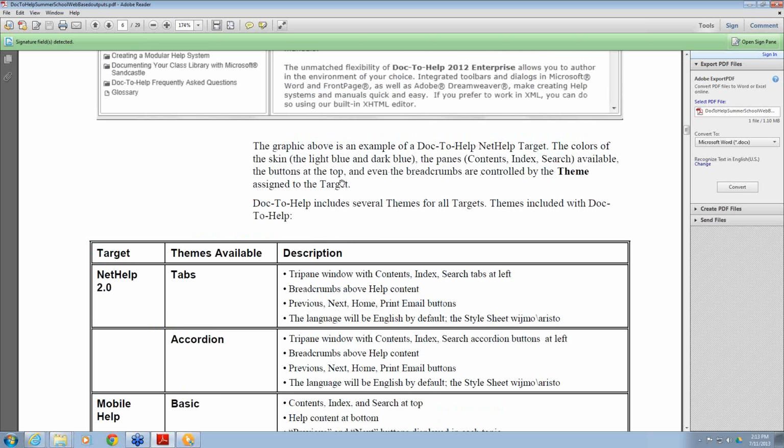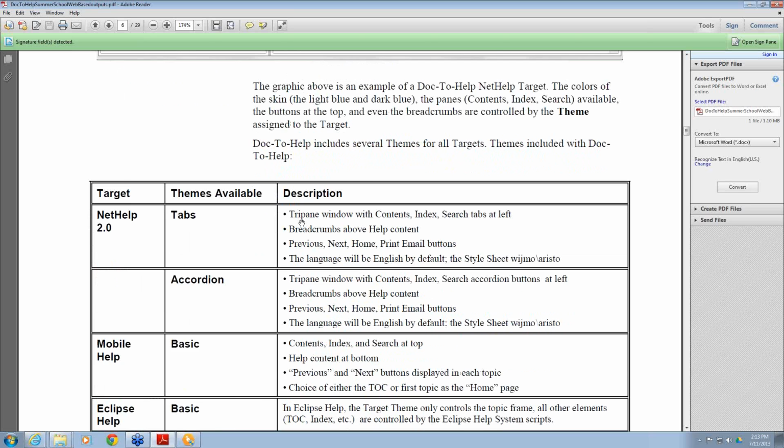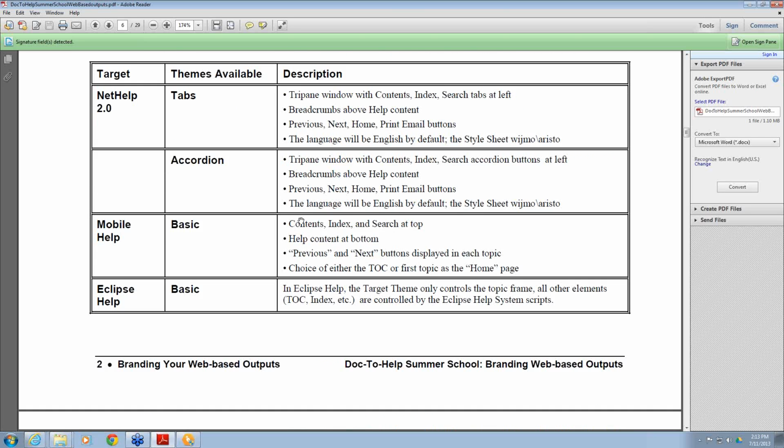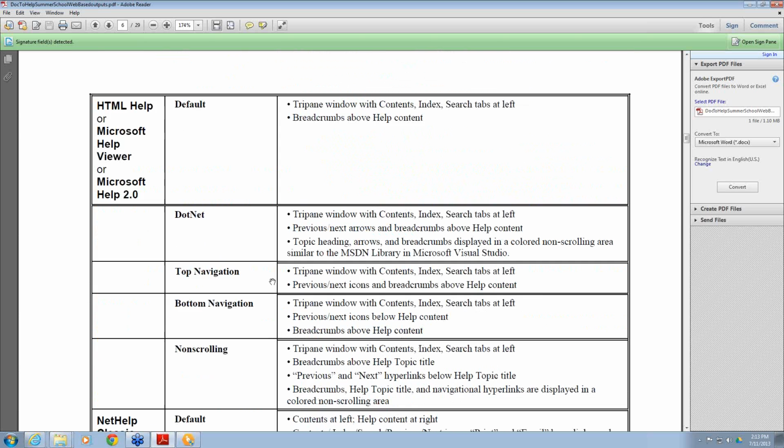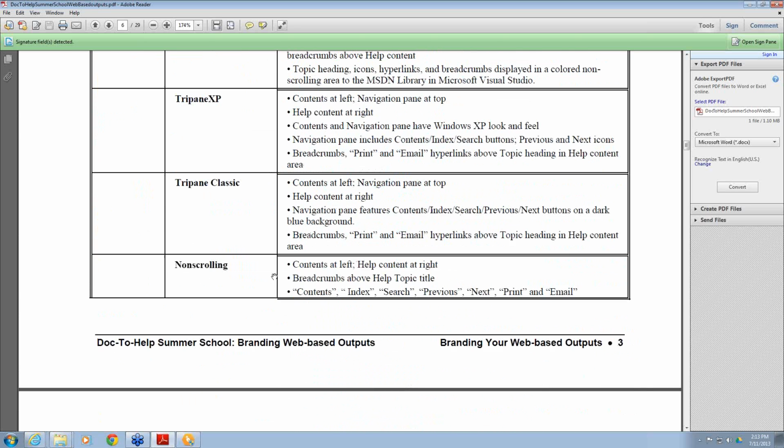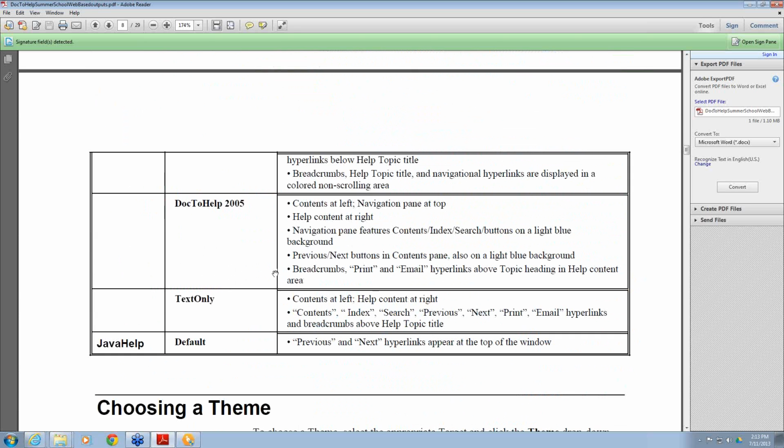Okay, so the colors of the skin, the light blue and the dark blue, the panes, contents, index, search available, the buttons at the top, and even the breadcrumbs are controlled by the theme assigned to the target. So Doc2Help includes several themes for all targets, and themes included with Doc2Help are listed in this table, starting at the bottom of page 2, and that table runs through into page 4.